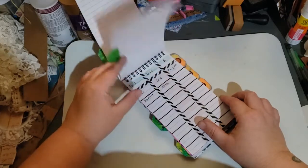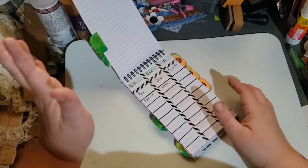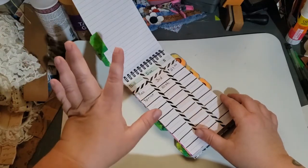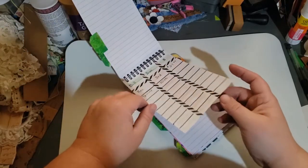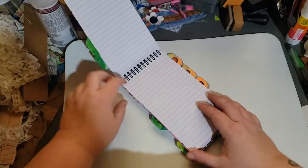For my bills due, I handwrite my bills out. I just don't like the automatic pay crap. I just don't want my stuff on file. So that's how I'm doing my bills.